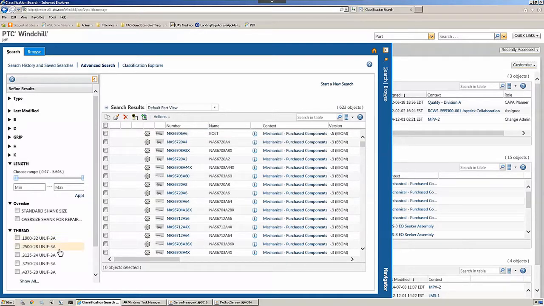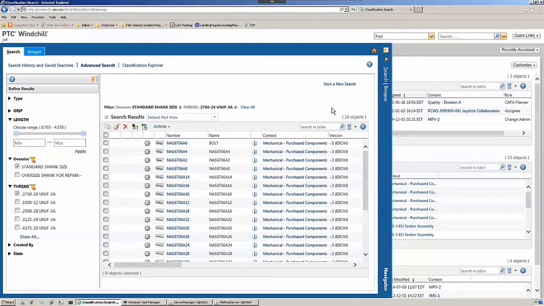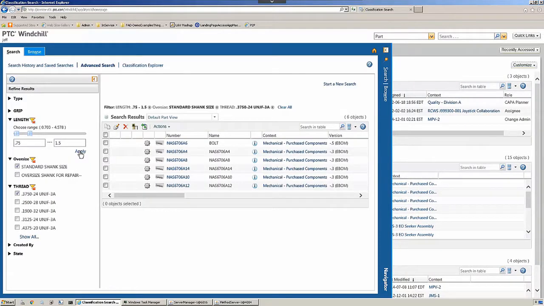The characteristics that are common within this group of parts is presented on the left, and I can start entering my criteria to filter the candidate set down to a manageable set of choices. Entering in a few values into these search facets, and I have 6 bolts to choose from. Focusing now on the search results table, visual CAD model information of each bolt is available to assist in my final choice.